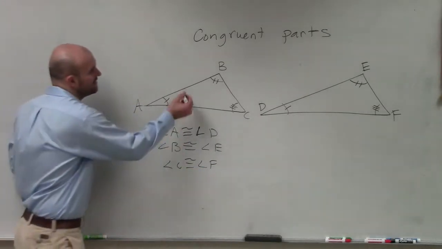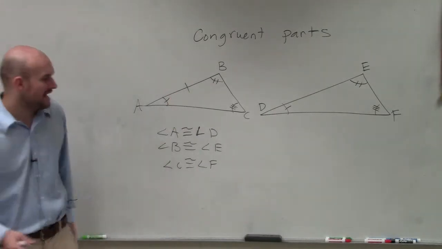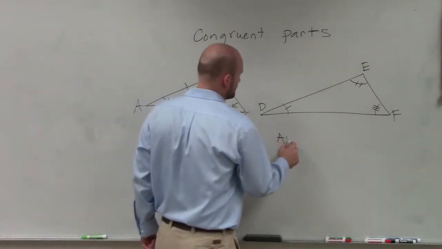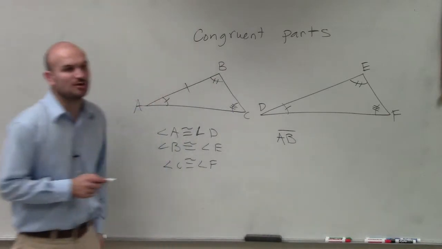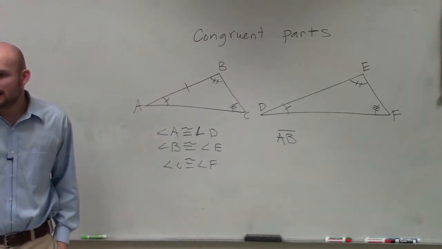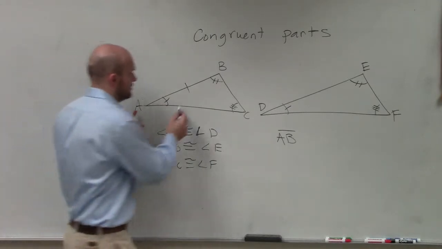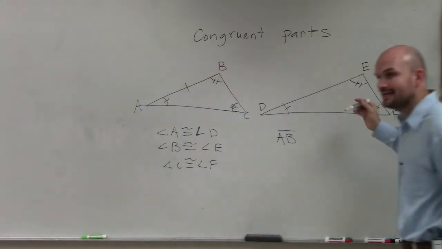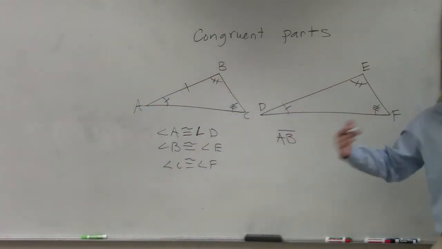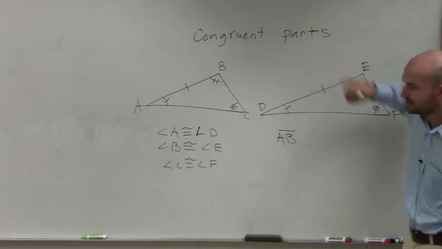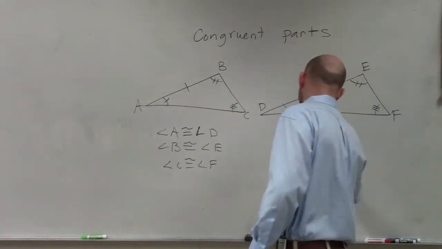Now, if I said AB, line AB is congruent to its congruent part, what would you say its congruent part for line AB would be? Let's ask Taylor. What would you say? AB is congruent to DE. Does everybody see how those are in the exact same location? And yes, they are congruent, so we'll label them like that.